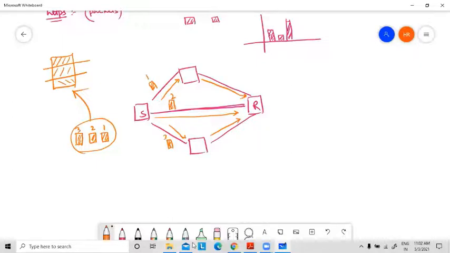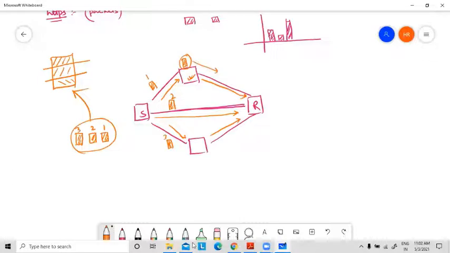And ultimately when it reaches the receiver, there may be delays. Why delays? Suppose packet 1, when it reaches a particular intermediate device, finds that this device is not active at that time, so it will store the data for a particular time. Then after some time, when it is active, it will transmit.